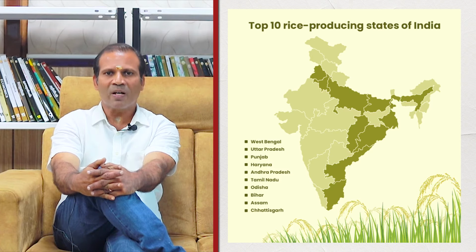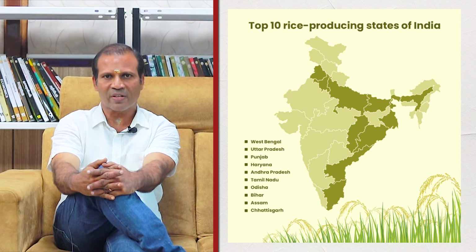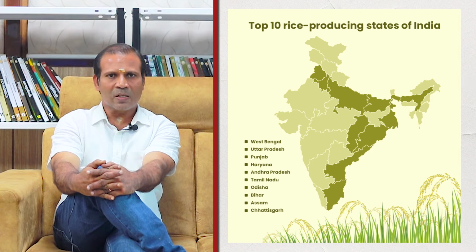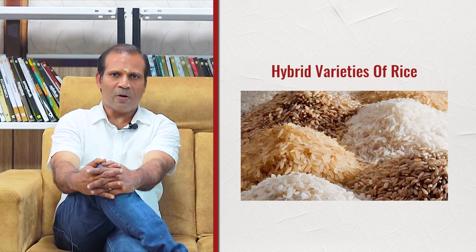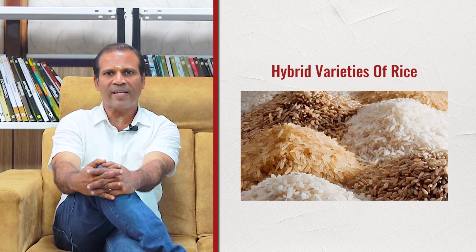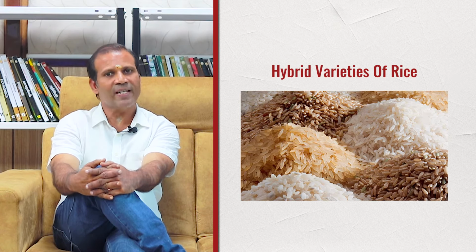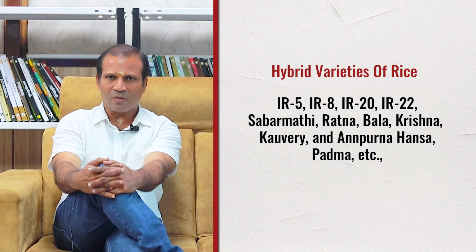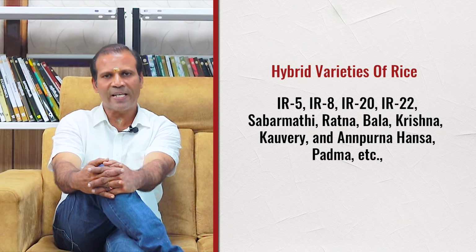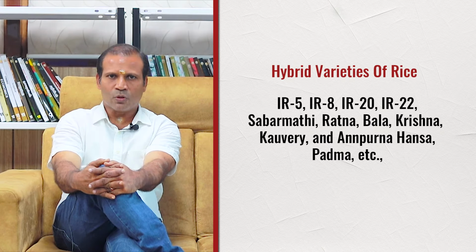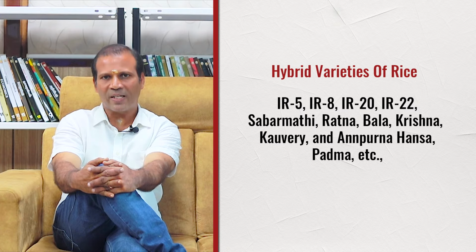West Bengal emerged as a leader in terms of production of rice only because of the existence of more clay loam in the agricultural fields. So this is the agroclimatic condition in which rice can grow. Apart from these facts, we can talk about some of the hybrid varieties of rice like IR8, IR20, IR22, Kaveri, Hansa, Bhadra, Sabarmati, and so on, which can also be found in India. So these are all the facts related to the agroclimatic conditions.